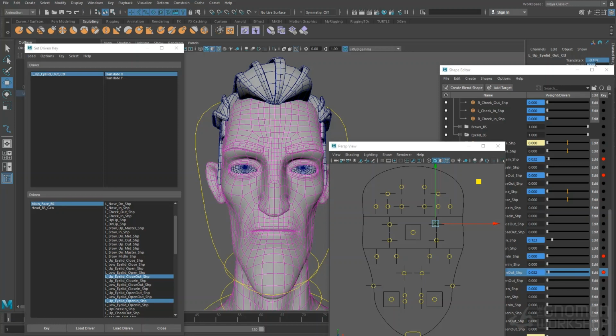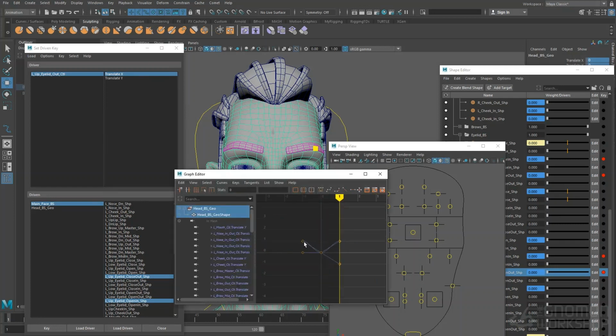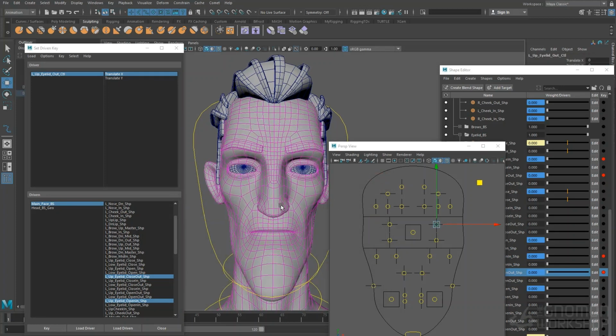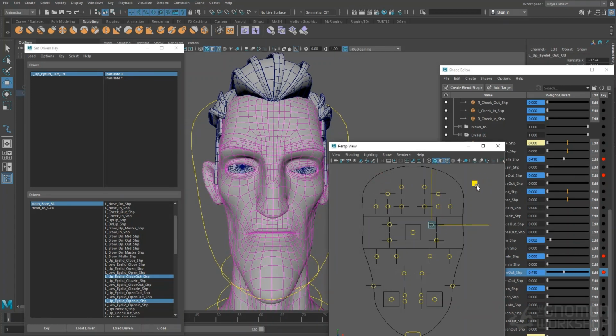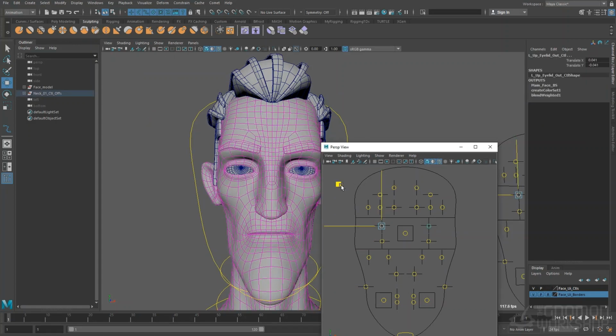Once you finish all your blend shapes, remember to select your geometry, Window, Animation, Graph Editor, and to select all the curves and change them to linear. That way the movement will feel more organic. I will do the same for the lower lid and for the right side, but I'm gonna skip that process. And I finished doing the right side of the eyelids.